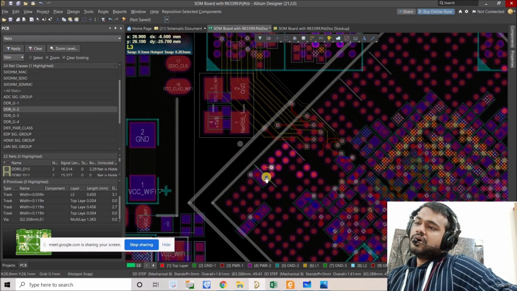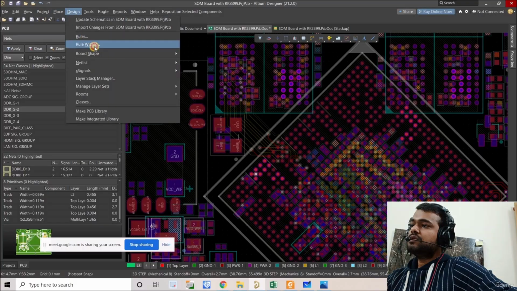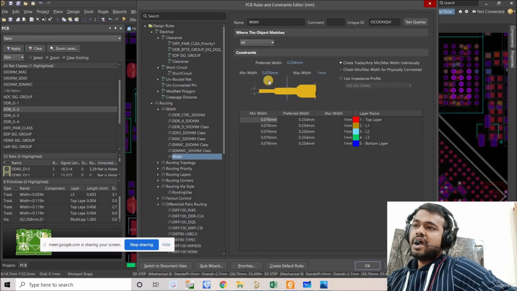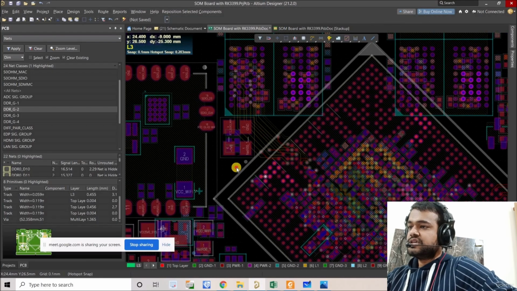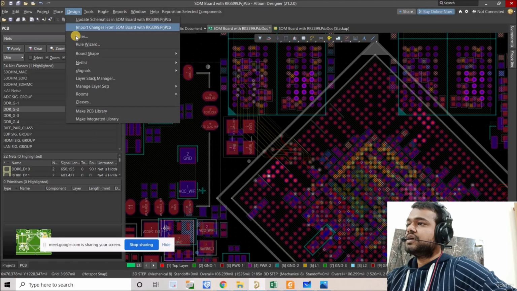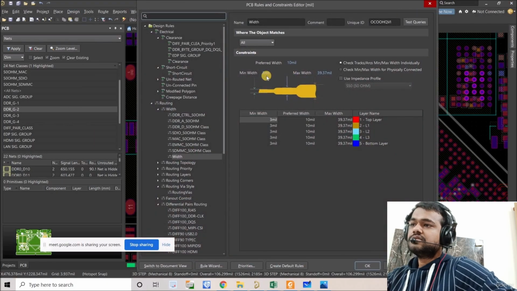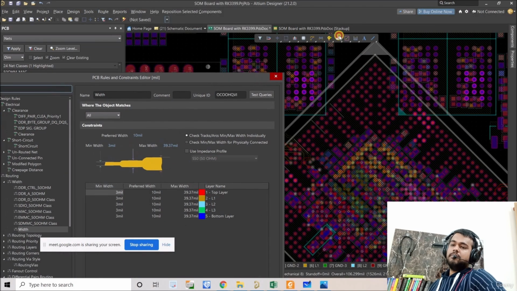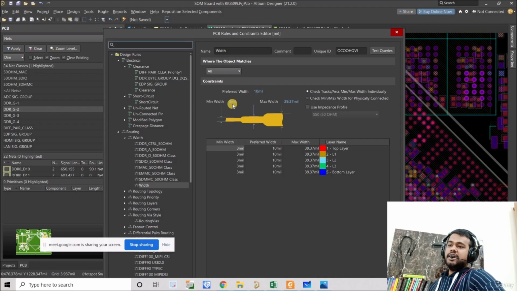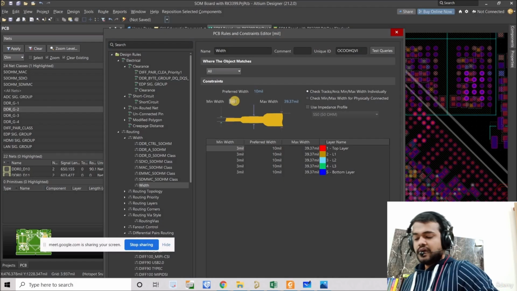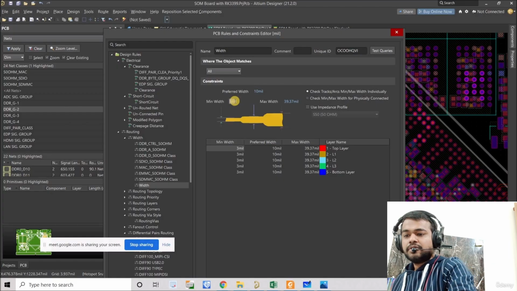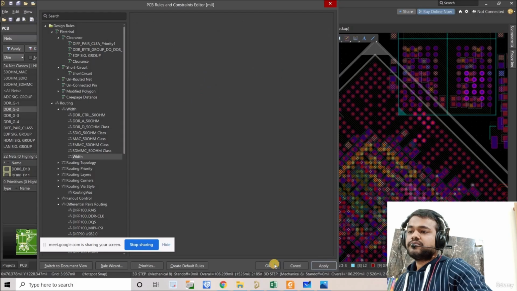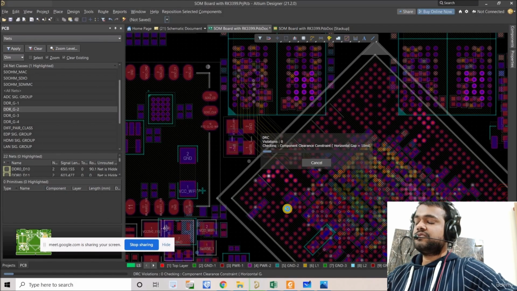So if you open the design rules one more time, and on the width, which is the generalized width that we have defined, let's change it to mil. You can see the minimum width that we have defined is 3 mil. But the track width of this layer 3 is around 1.9 mil. So we're going to reduce that, and in mm I've already noted it down, it is 0.05 mm, and apply this. So this error constraint will be removed.